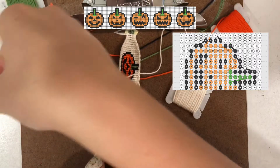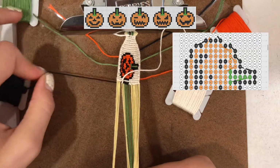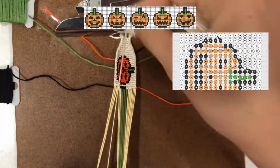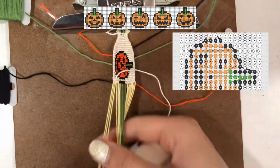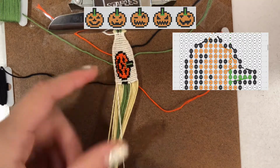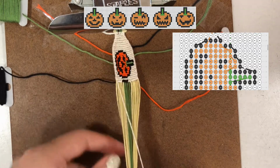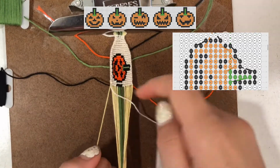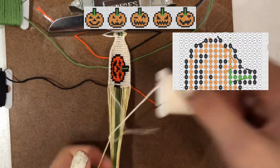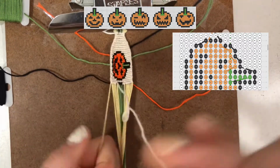So we just put the black string in the middle of the white knot, and now we're going to pull it around back to the side. We do this just so that it doesn't get in the way. And now I'm going to finish off the row of backward knots with the white string and go all the way to the end. Now, see how this has really straight edges? The edges are really straight and crisp. So instead of just making 2 backwards knots and then 2 forwards knots, we're actually going to make 1/2 of a backwards knot and then 1/2 of a forward knot.